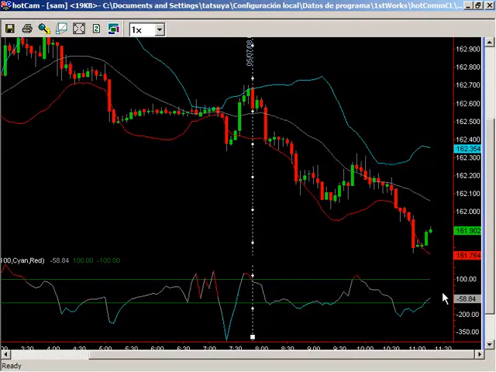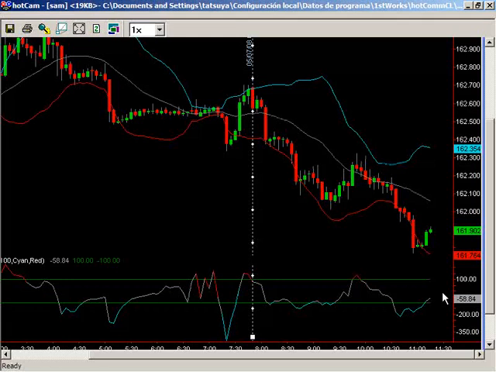Once you pierce that band, you want to watch an oscillator like CCI or any of the others. You can put stochastics on here, you'd get the same thing. And as soon as CCI crosses back below that 100 mark, in other words, CCI has gone overbought, and it's actually gone overbought when the prices pierce the upper band. Let it stay overbought. And if it stays overbought for a few bars, big deal. It probably means there's just a better trade right around the corner. That's not an entry. But when it goes overbought and then goes back below that 100 line, the overbought area, that's going to be your trigger for entry.